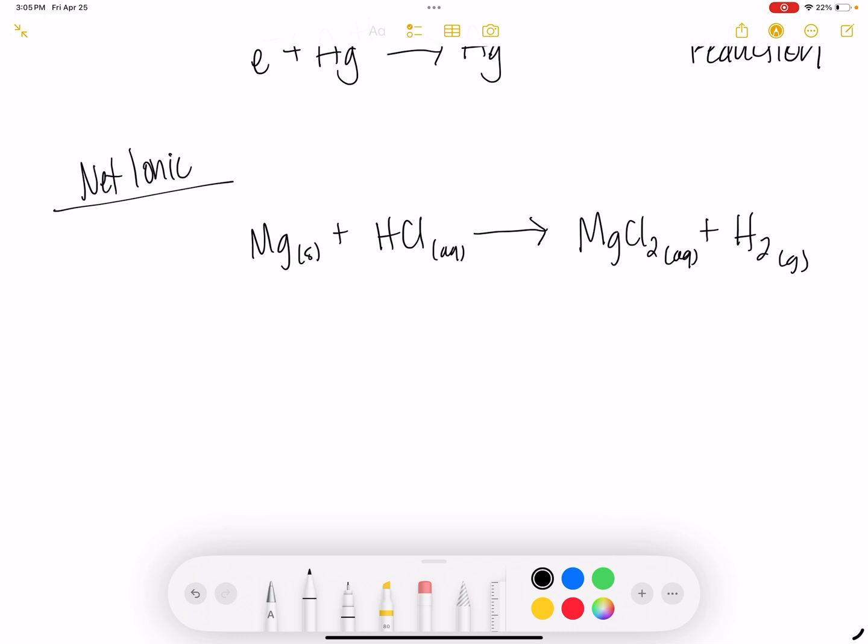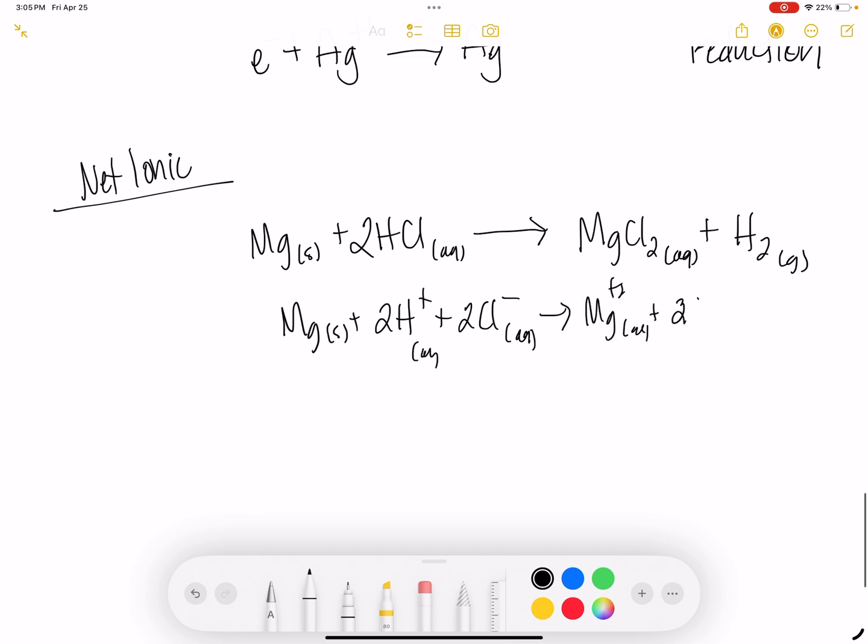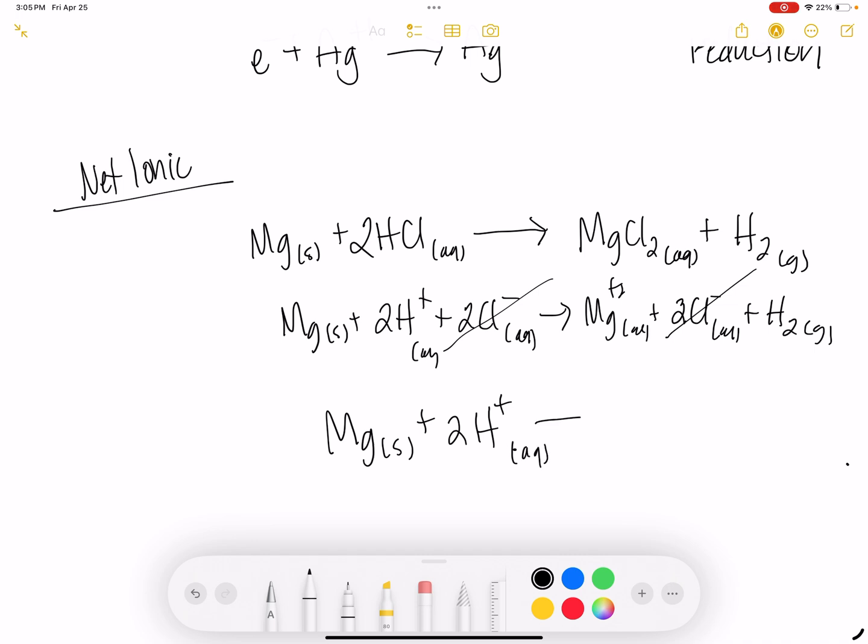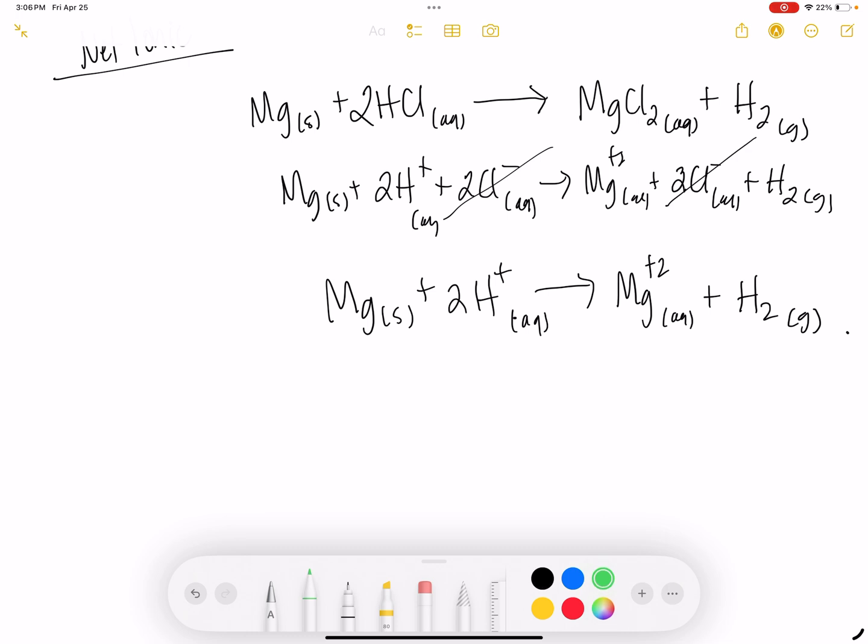So if we think about a net ionic, I have to balance. The HCl would ionize, the MgCl2 would ionize. The 2Cl minus is my spectator. And so this is the net ionic equation that's left. And so this, in this case, is a very simple to see oxidation reduction because the oxidation number of magnesium will be 0. It's in its elemental state, as is H2's. And then because these are ions, the oxidation number is equal to their ionic charge. Hydrogen has a +1 and magnesium has a +2. So talk about simplistic assignment of oxidation numbers in a net ionic.